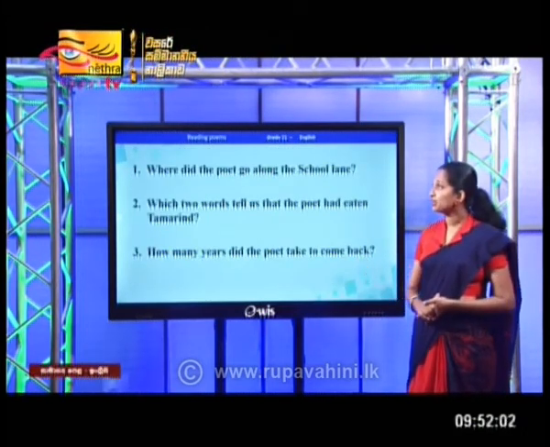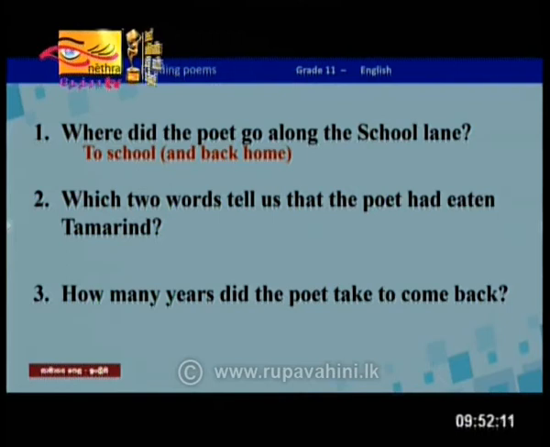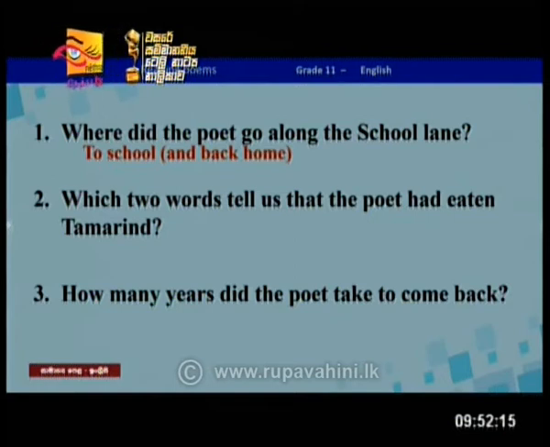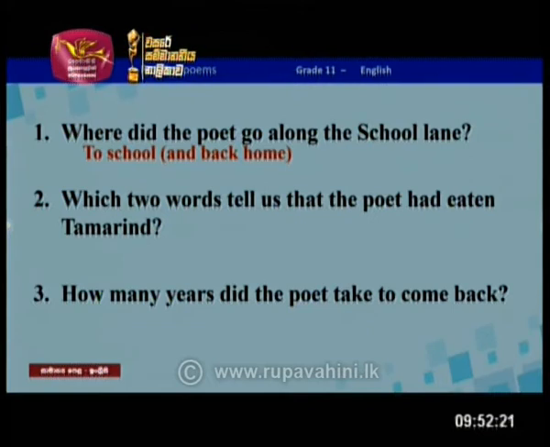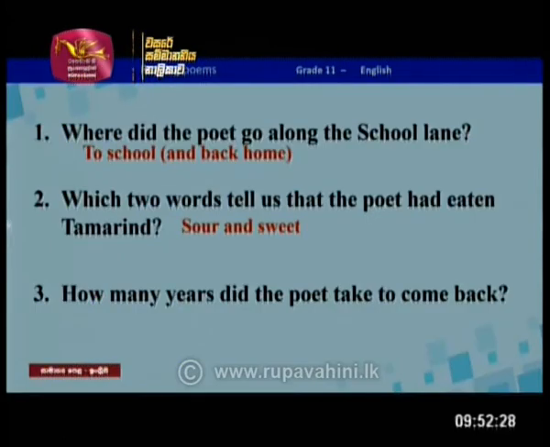Where did the poet go along the school lane? The answer is to school. It is better if you can write to school and back home. Number 2, which two words tell us that the poet had eaten tamarind? Did you find the words? Yes, the words are sour and sweet.